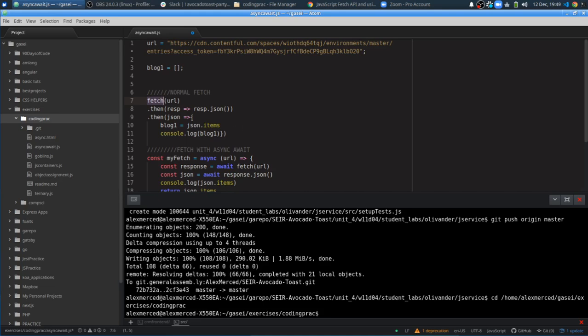So essentially, if you're not familiar with fetch, what fetch does is it takes a parameter. It takes a couple of parameters, but if you just put in one parameter, which is the URL, I have a URL here for what's called a headless CMS. A headless CMS is essentially a content management system that has no front-end website. Particularly, I'm using Contentful. So I had this blog that I created through Contentful. It has no front end.